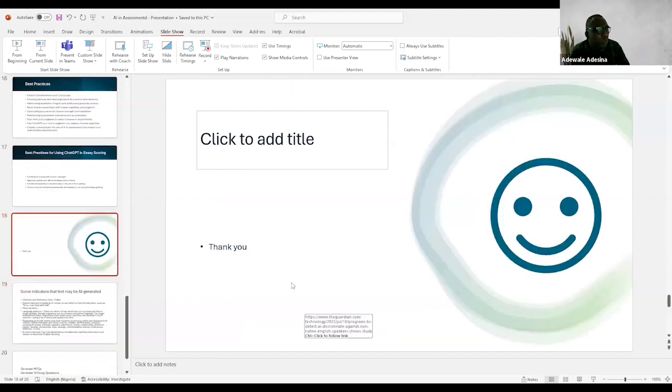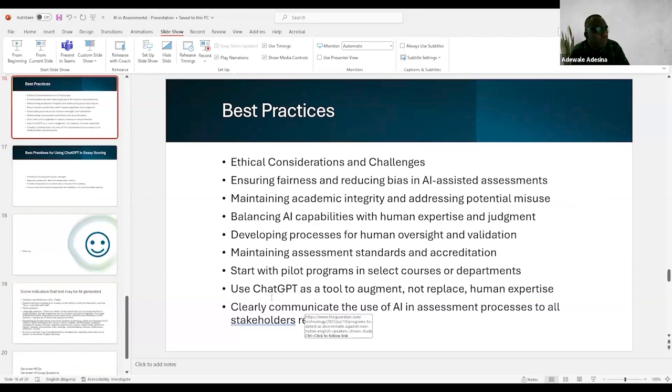And then there are also concerns about AI replacing human judgment. So the best thing is, let's think about the ethics as we do these things. AI is there to augment. We'll make sure that privacy is respected, as well as students' rights and the university's rights. And there's a need to balance AI capabilities with human expertise. Even though the AI can give us all those results within 1 hour, you probably need to spend the next 5-6 hours making sure that what it gives out is correct.